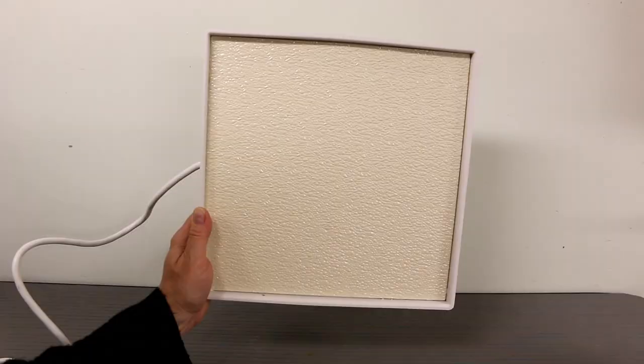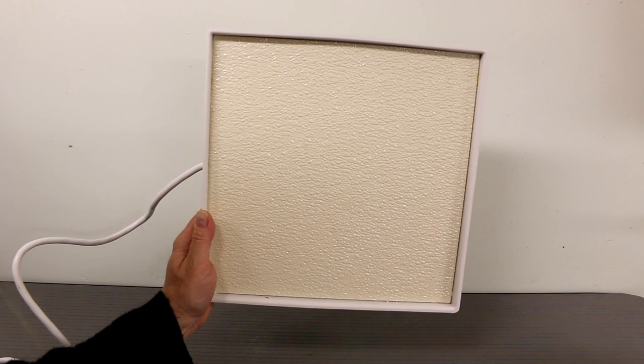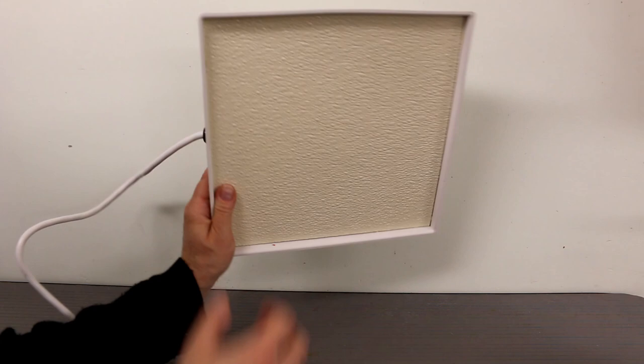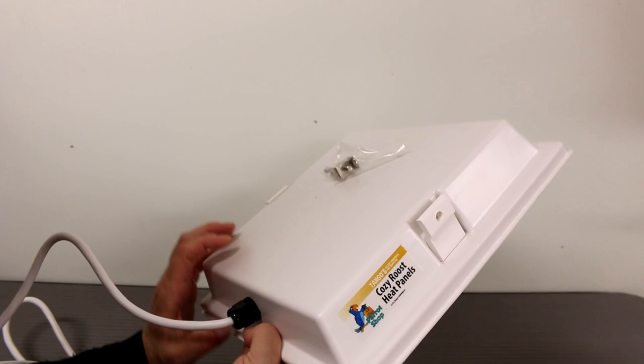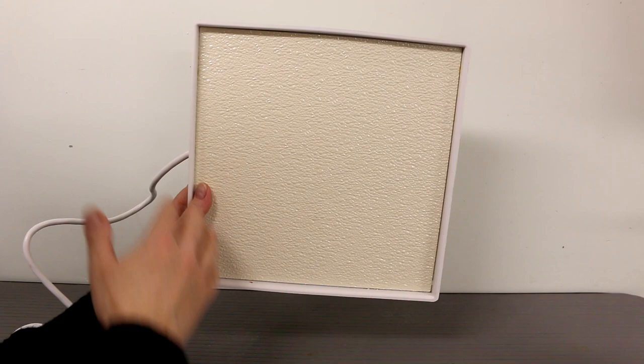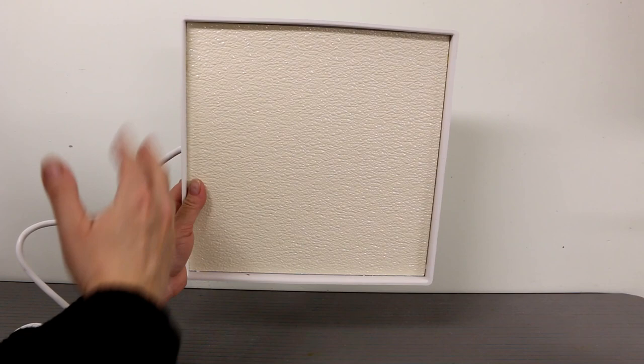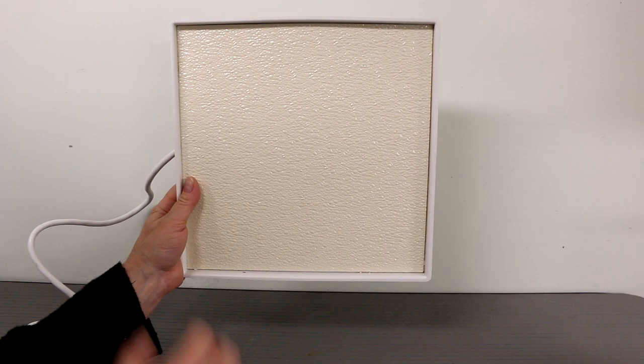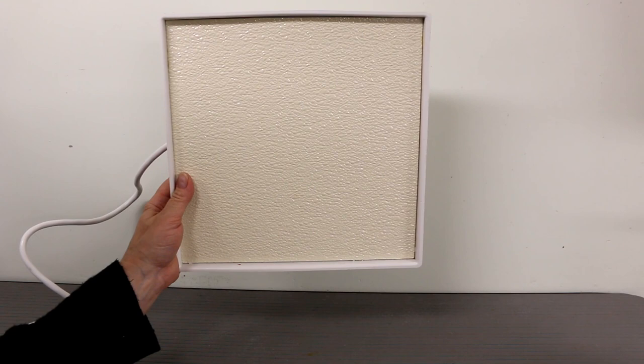This is another heat panel I got — it's really big, about 11 by 11 inches. It does come in other sizes but this one's much bigger than the other one I have. It can be hung on the wall — it comes with little brackets — or hung on the outside of the cage with other brackets that go on the side of the cage if it isn't near a wall. It plugs in as well. I'm going to give this a try and I'm quite sure it'll do a nice job and emit more heat than the small one.